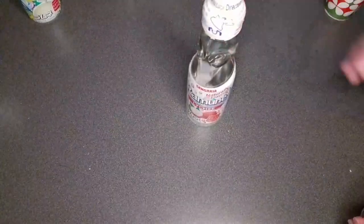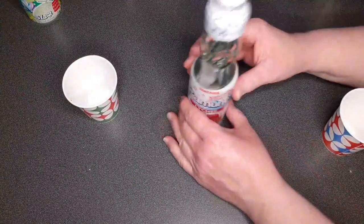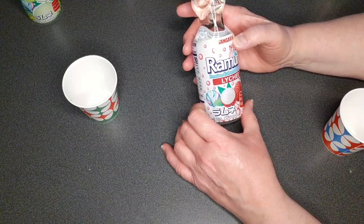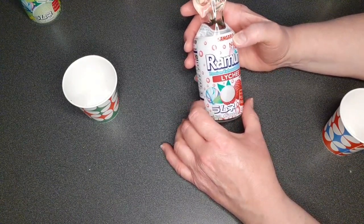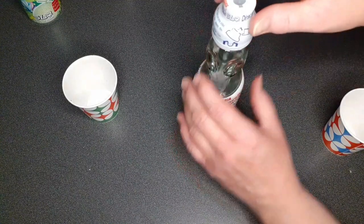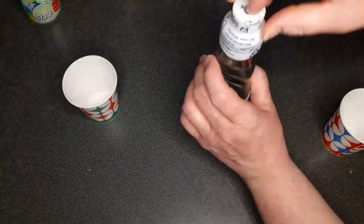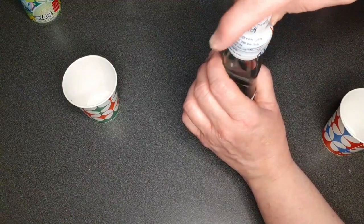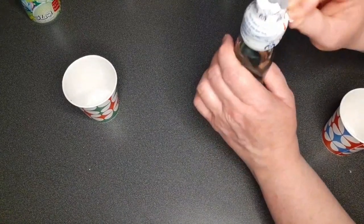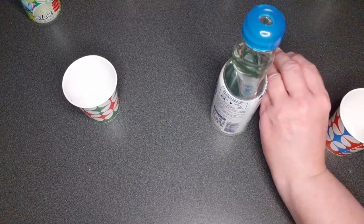We're going to put that one back and try the lychee. I don't really know what lychee is — I've heard of it. It looks almost like a berry type thing from the outside, like a blackberry or raspberry family. Whether that's true is another story. Come on — you can do it. I know how to open these now. If we go to Japan I can open the soda bottles.